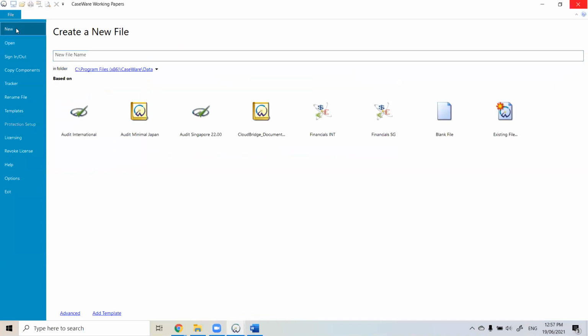When I first create a file, let's just call this test file, I need to choose Audit International and create file. If you choose blank file or existing file, that's not going to be a pop-up. You need to choose the Audit International template for that pop-up to show. So please can you confirm if you had chosen Audit International?